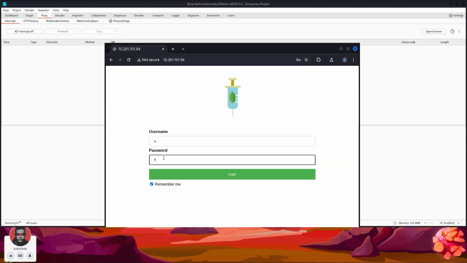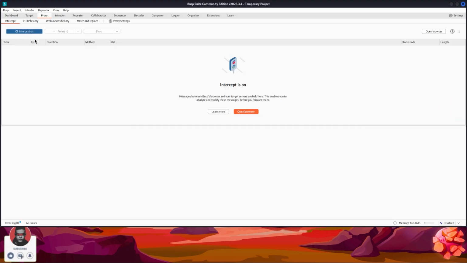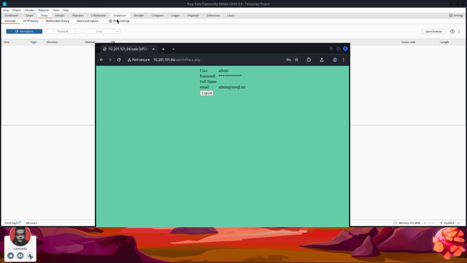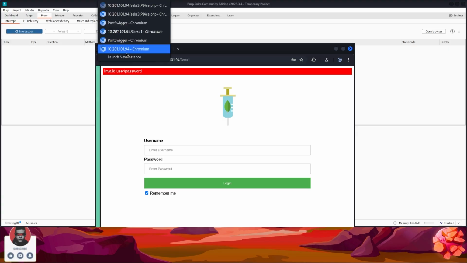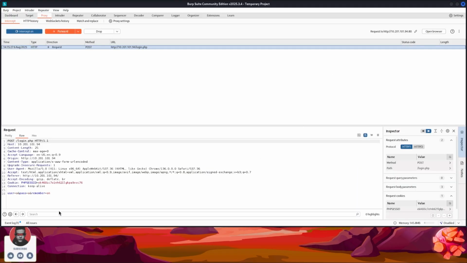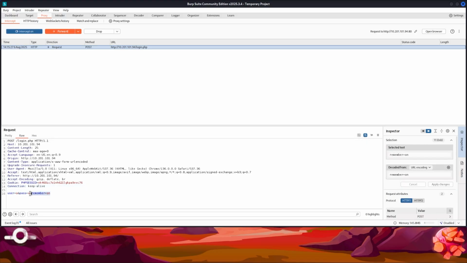Intercept is on. We look at the browser. Okay, here it is. Admin. Okay, so I got something here. I just logged in here.